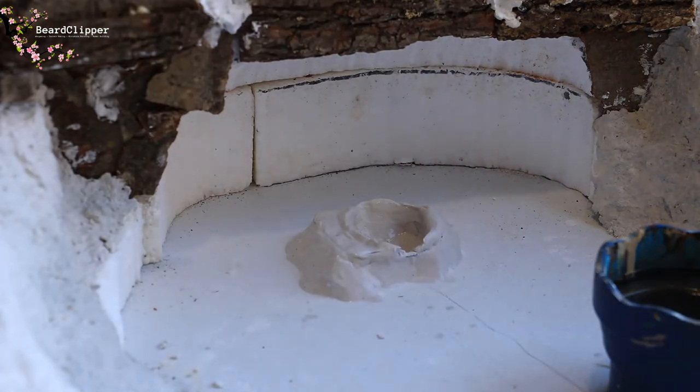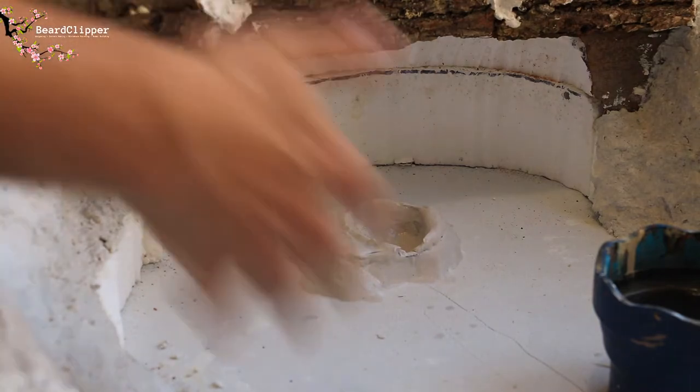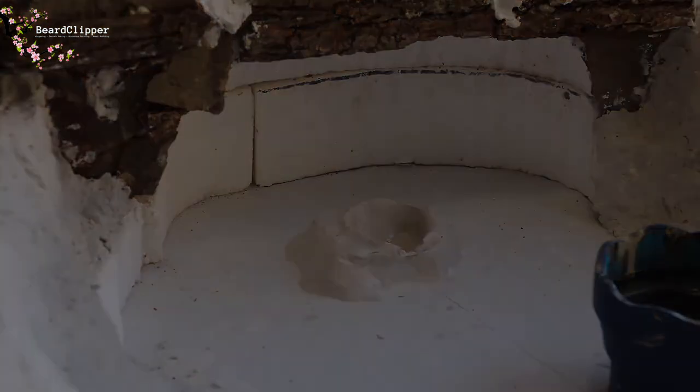There we are. I think that's okay. I'll leave that to dry, see how it goes. Dry, actually. It's air drying clay. And go and wash my hands now. And then I'll be back with the next step, which I don't know what it is, because I'll leave that to dry. And then I'll be able to do the next step, which I think will be the terrain on the bottom.